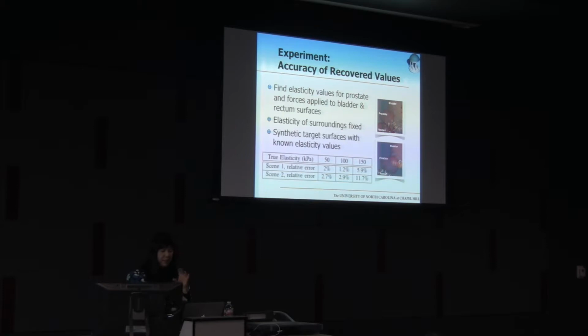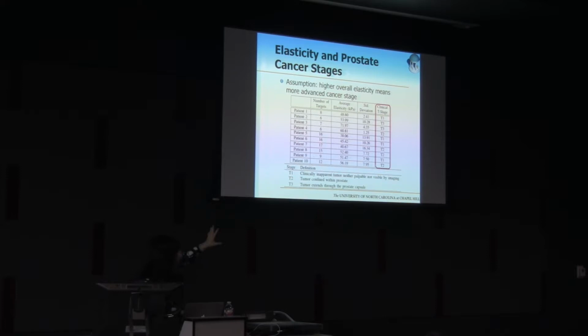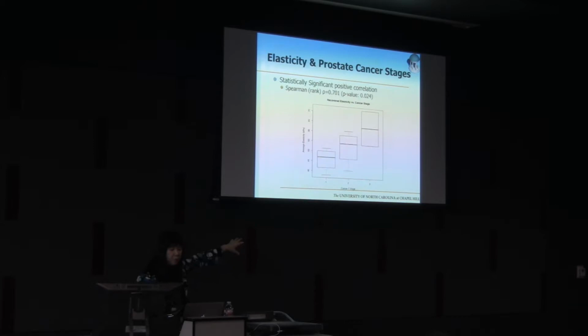But given the time constraint, I see my signals. We have done this on 10 patients, 180 data sets. And we look at their clinical T stage, which is their cancer stage. And then we plotted using this plot diagram, trying to see if there's actually some sort of correlation. Are we onto something? What we found really interestingly was this is three different T stages, and it actually has a substaging here, but this is just to show the general trend, much easier.